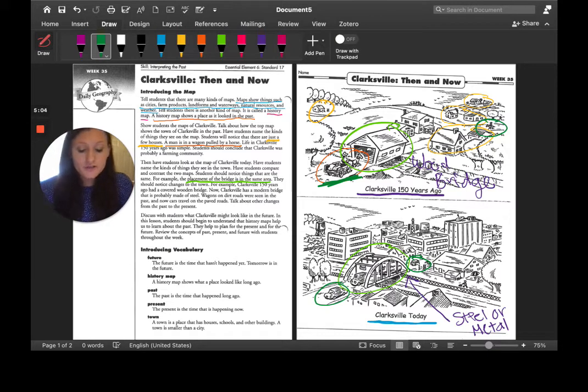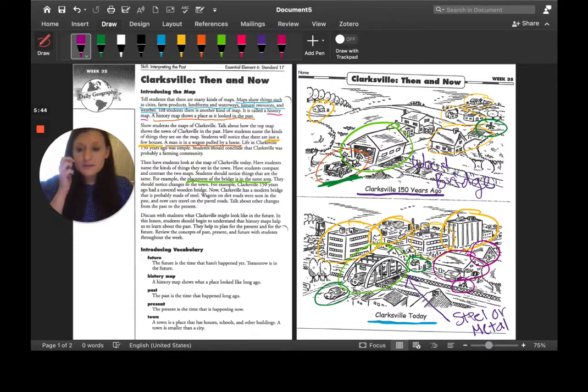Some of the other changes that we notice is that in Clarksville today, there are a lot of really big buildings that have grown up, and we see probably fewer houses. We do see a guy down here mowing his lawn, so these look like they could be houses, but otherwise a lot of big companies and businesses have moved in, or they could even be very tall apartment complexes because of how many more people are living in that area.